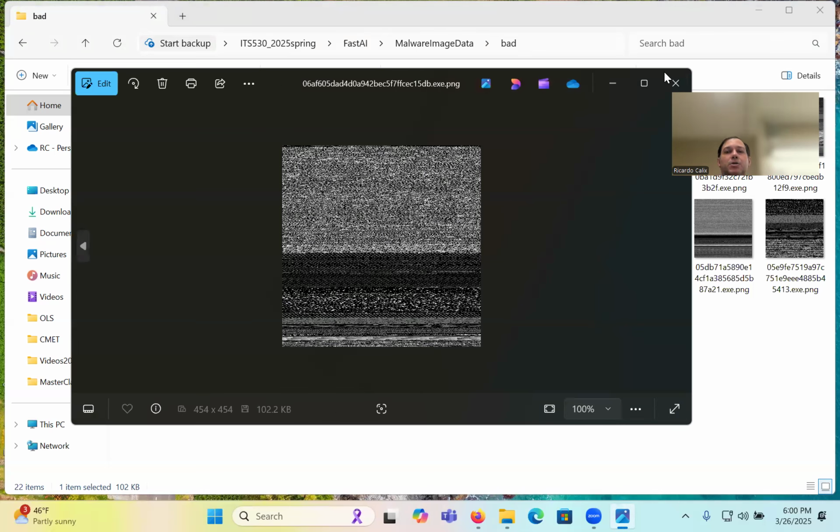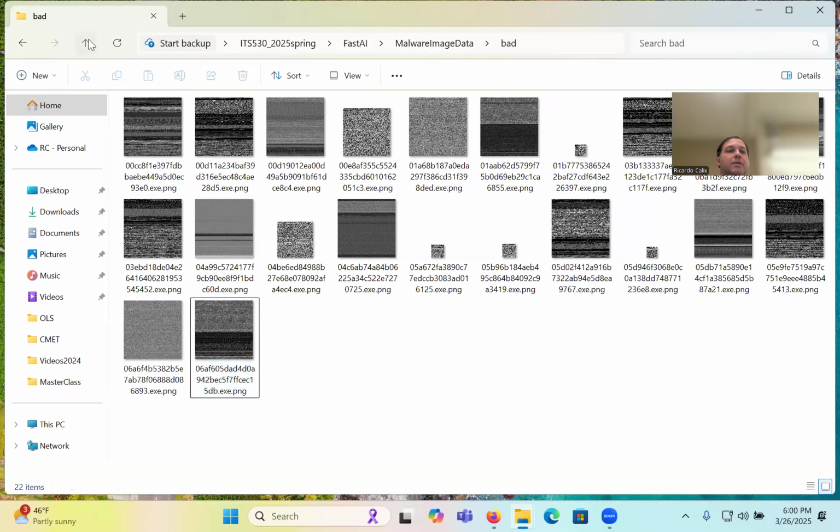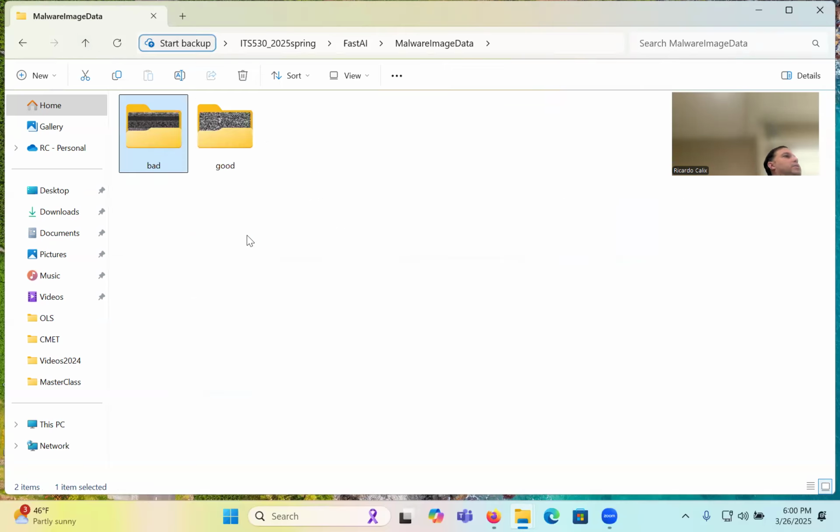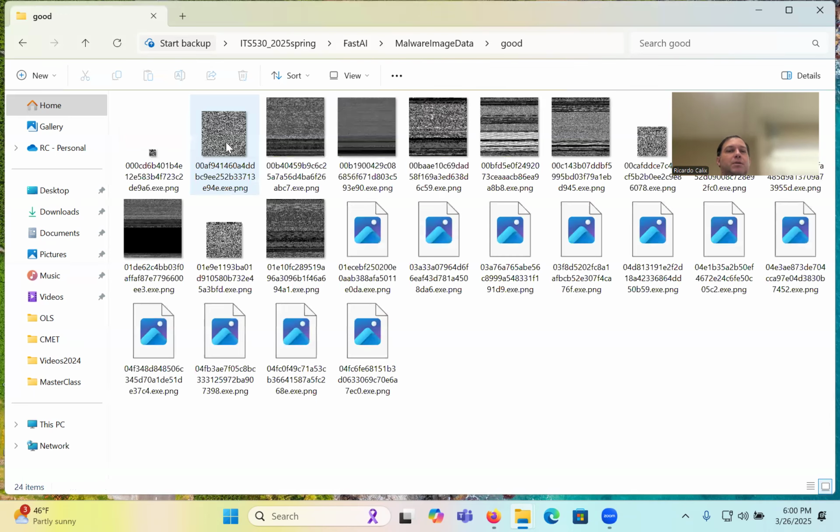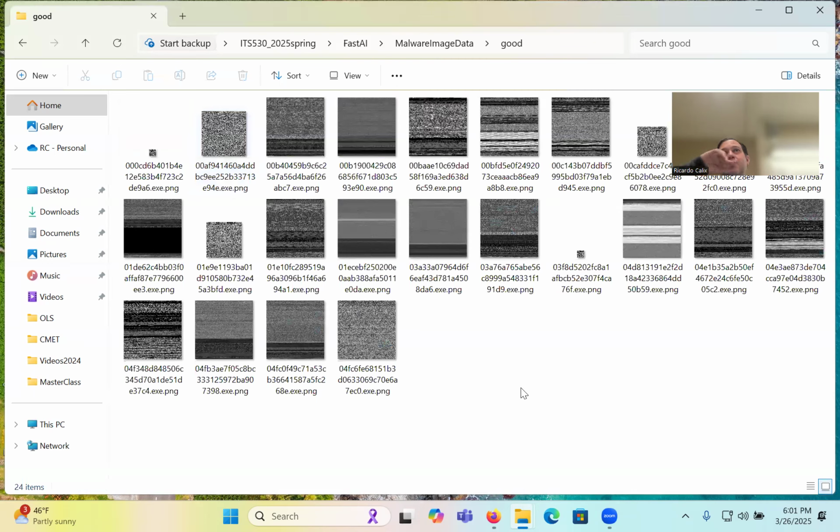There you go. All right, so now, as I said, for something like this, I don't want to use it for liability reasons, malware and things like that. So there's no malware in here. Essentially what I did is I just took some goodware files and I put some in goodware, some in badware, and it would be up to you to replace these with actual malware. But this will show the basic structure of this. And then I do have other examples where I have the apples and pineapples. All right, but I wanted to start with this one because I thought it was fun. All right, so anyway, the point would be that hopefully the goodware and the malware obviously would have differences, right?